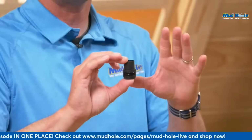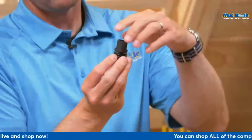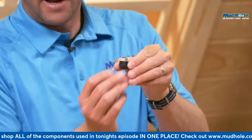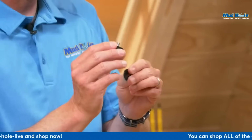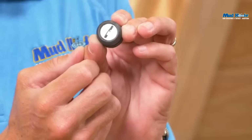Speaking of the CRB adjustable, this actually unscrews, okay? It's a little threaded end piece with brass disc weights. Now, let me get my trusty scale out here. One of these brass weights is going to be 0.42 of an ounce. When you buy this butt cap, you're going to get two discs, and even the end here is actually weighted. It also has a flathead screw in the end of it that allows you to get in there and tighten it up if you need to, but you can hand tighten it, and it actually does pretty good.